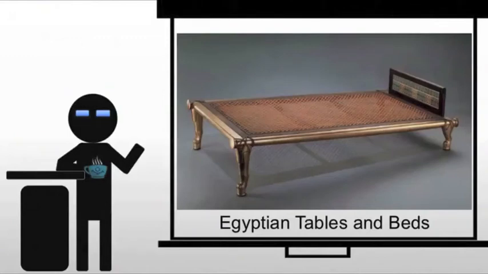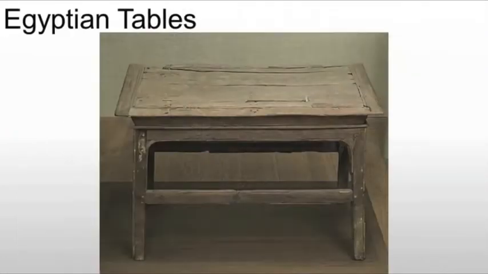Egyptian tables and beds are, well, in a sense, very similar items, even though we don't tend to think of it that way today. After all, tables resembled stools in form, with either 3 or 4 legs supporting a horizontal top. As they are represented in relief sculpture and paintings, we see tables being used for work displays, placing religious items, placing food, although it's not clear that people ever sat at a table to eat.